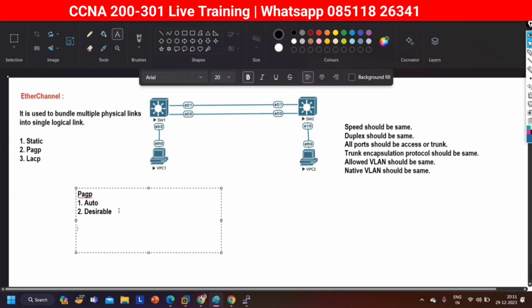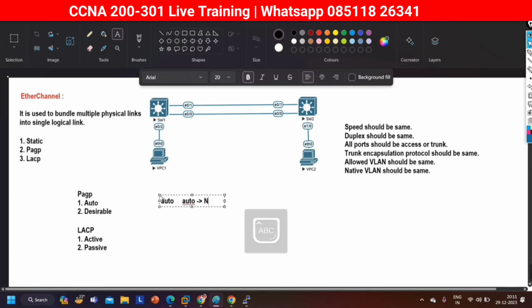In the same way, in LACP we have two modes. First one is active and second one is passive. Again, active is the same as desirable, right? It can initiate the negotiation, and passive can only wait, right? Passive cannot initiate the negotiation. So in the PAgP protocol, if I configure auto mode on one side and auto on the other side also, will EtherChannel come up?